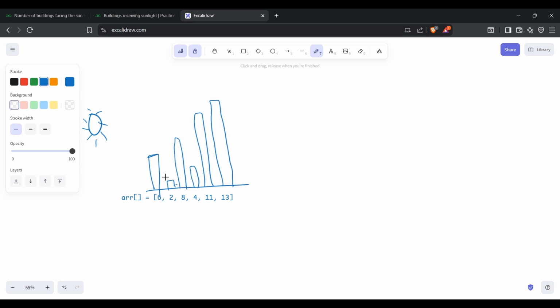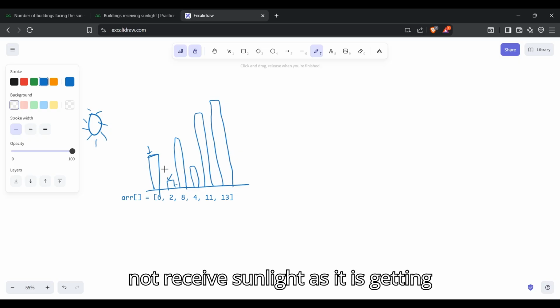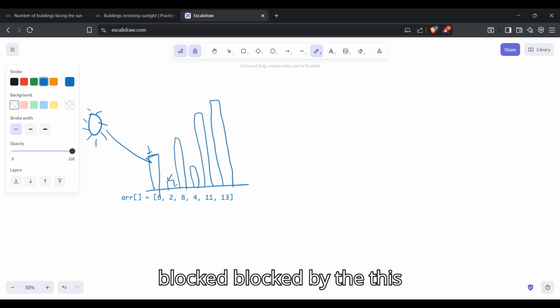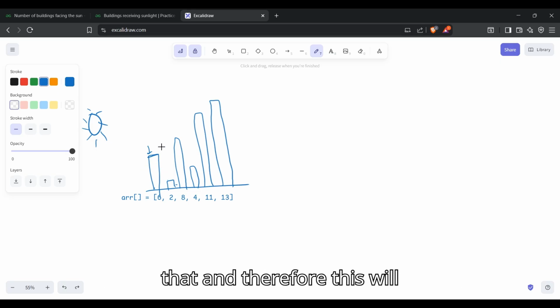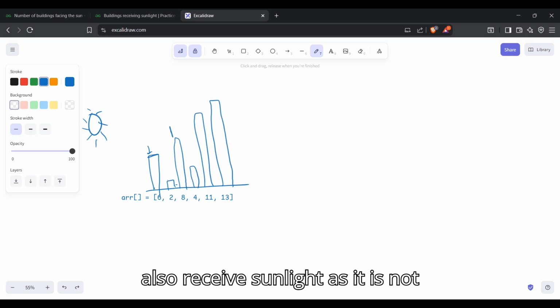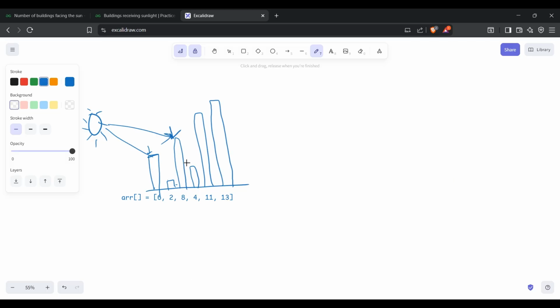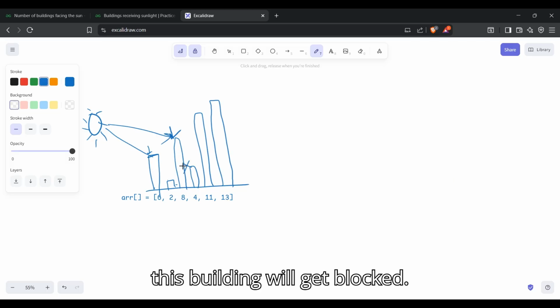That means this one will not receive sunlight as it is getting blocked by this bigger building. Hope you understand that. And therefore this will also receive sunlight as it is not getting blocked, and this building will get blocked.